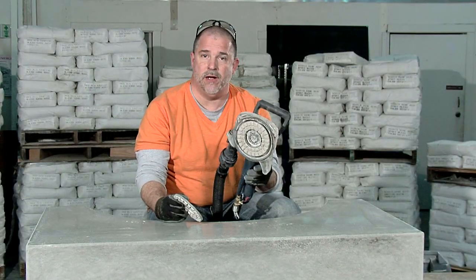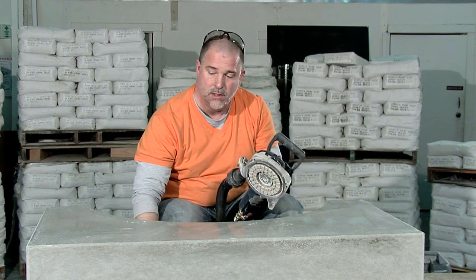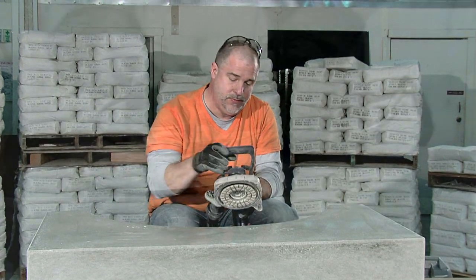So I've put the final pad, the 3000 grit pad, on my polisher, and I'm done with the 2000. So we're ready to finish this up.